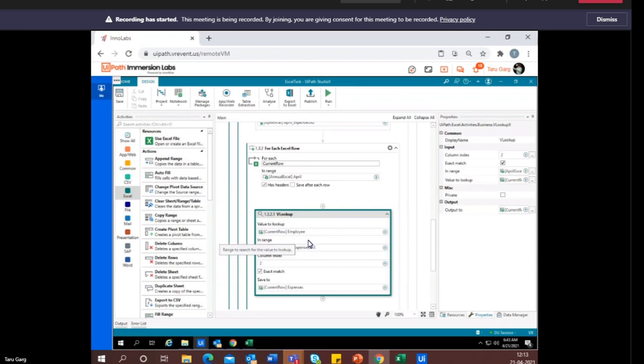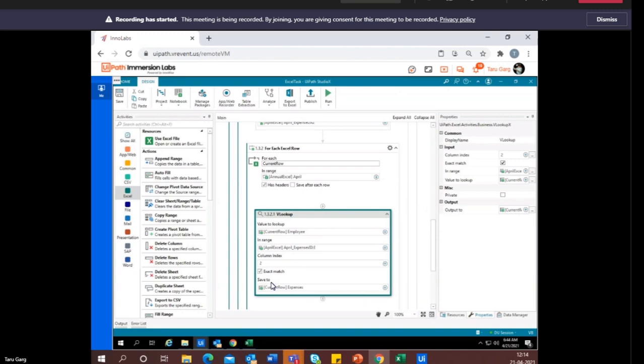Then comes in range. One thing that we have to always keep in mind about VLOOKUP is we can only select two columns here. I cannot give a complete Excel sheet in VLOOKUP with 100 columns or even with 10 columns.